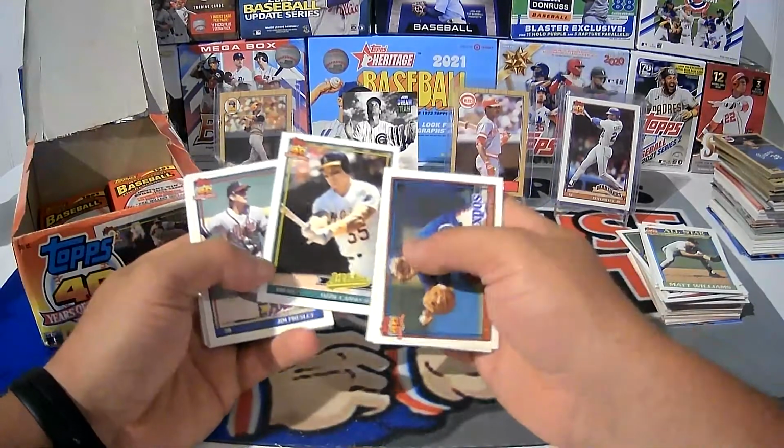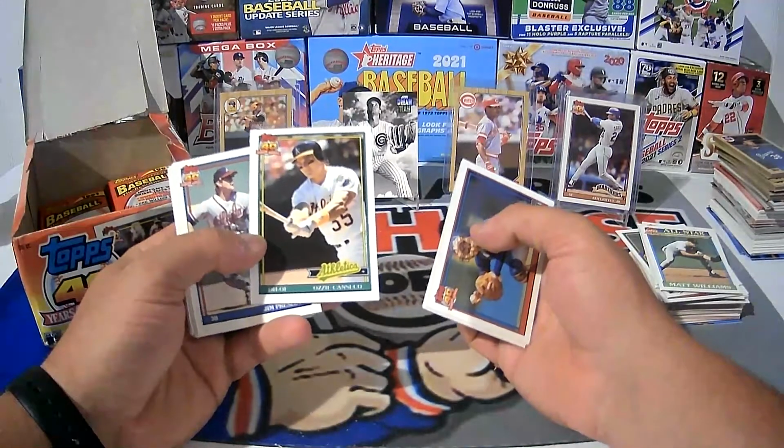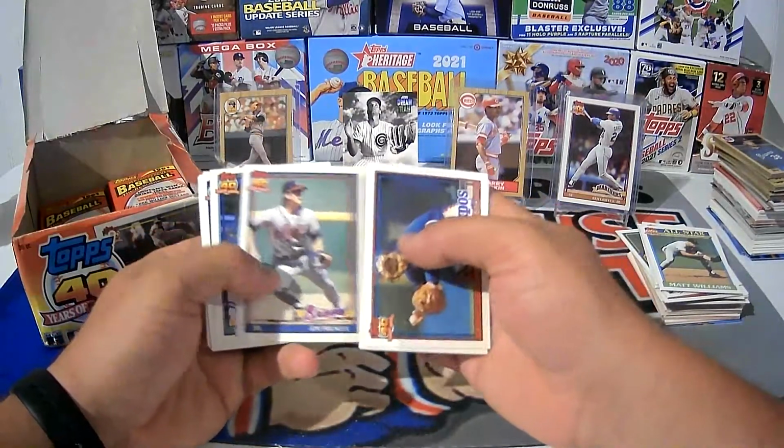Jose Canseco. I always thought he was going to be really good, just because he looked like Jose. He really wasn't as good as Jose Canseco.